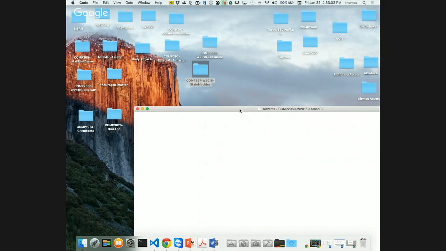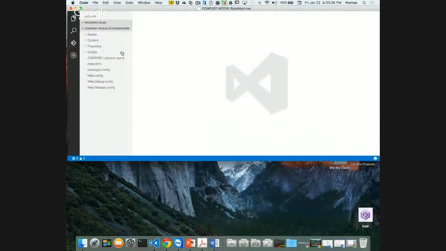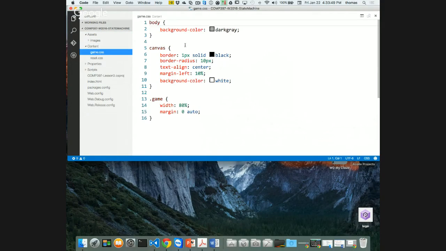Pull it in. And now I have access to my files here, and this is right from GitHub, so let's take a look. I have my assets, and inside there I have a start button, my next button and my back button. That's my folder structure here. And in my content, I have my game CSS. Let's take a look at that. Just a very simple gray background for my game, and for my canvas, because we're going to be using the canvas element with create.js. The canvas element in HTML5 is the main element that we're going to use to do 2D graphics. Create.js is going to allow us to access the HTML5 canvas in order to produce our game.